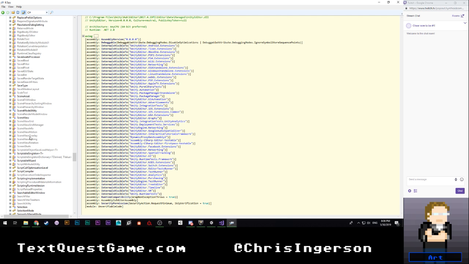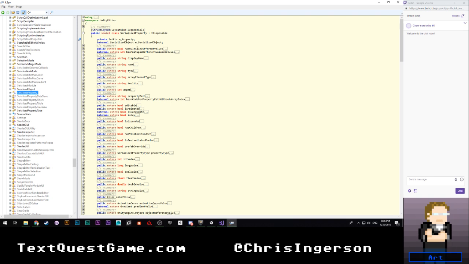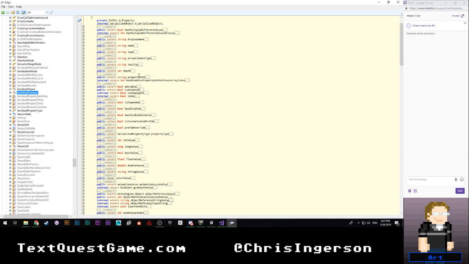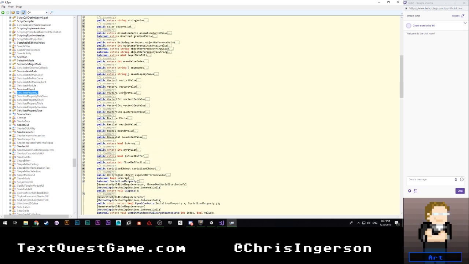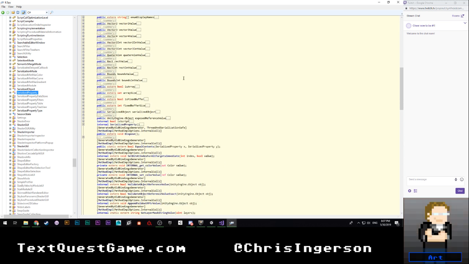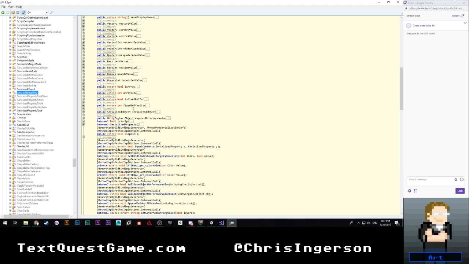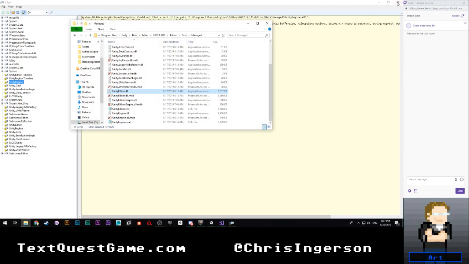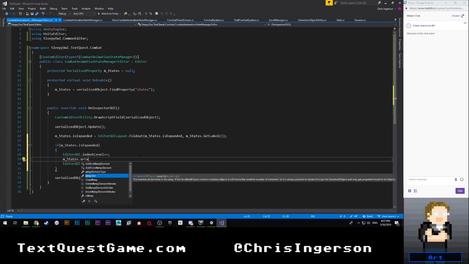SerializedProperty. We want array. Let's see, assuming that we get lucky. I basically just need to know it's array. Of course, it's a freaking arraySize, which is the same thing, so that's actually not going to help me. Crud. Oh, and all of these now opened up, of course. So I need to say mStates dot. I don't want to say arraySize. I really don't want to do that.